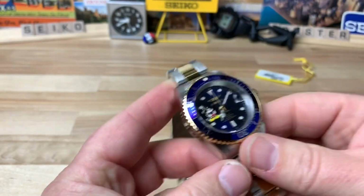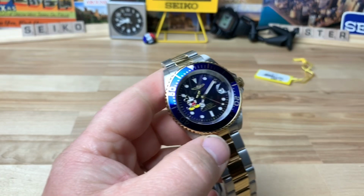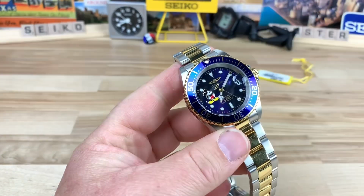I mean, the watch has lume. It's not great, guys. I'm not going to lie to you. The lume on the hour and minute hand are a little bit brighter than the indices and the pip as well. And the indices are a little bit more dim. Of course, Mickey's blocking one of them there, and then the date's blocking the other. Don't set super high standards for the Invicta lume.